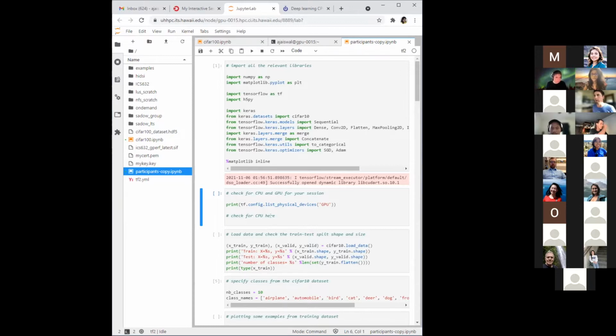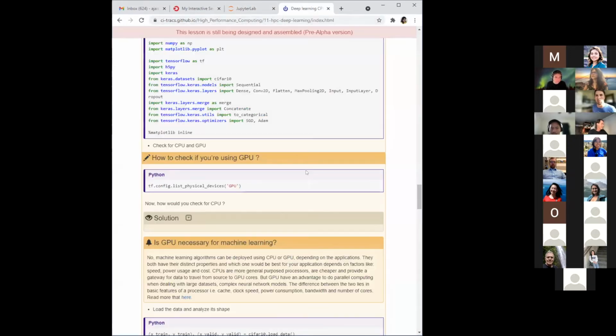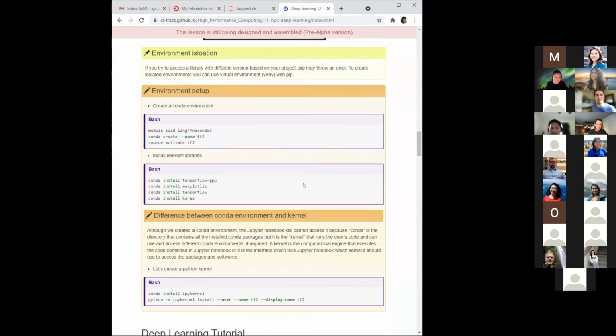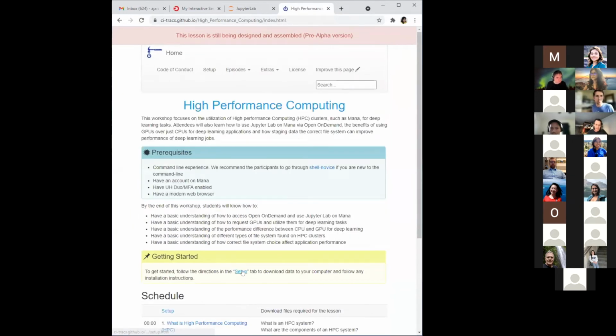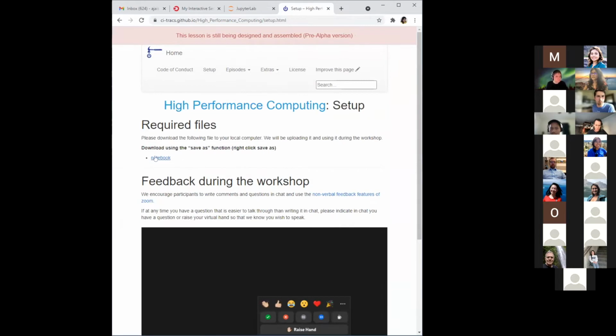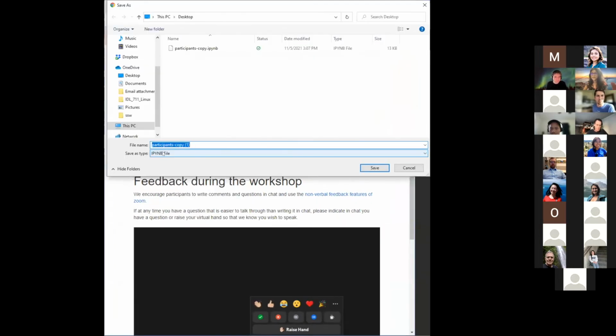So beyond that, I just don't remember what command you did. I'm looking through the episode we're currently on, but I couldn't find it. Did you save it as the... Let me go to the setup page. Did you click on it, like, save link as, and make sure it's an IPython notebook file and not a txt file? Yeah, sure, that's correct. Oh, hopefully. Okay, yeah, that might be my issue. So I can just upload it as an .ipynb and then run it as that. Okay, let me check it out.